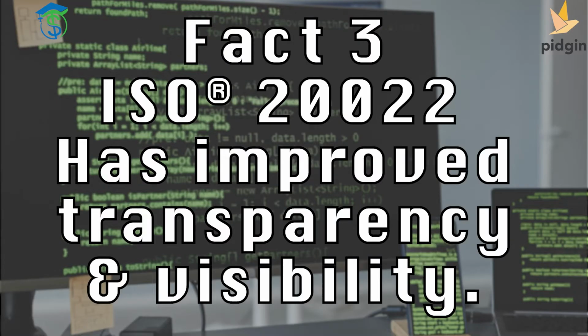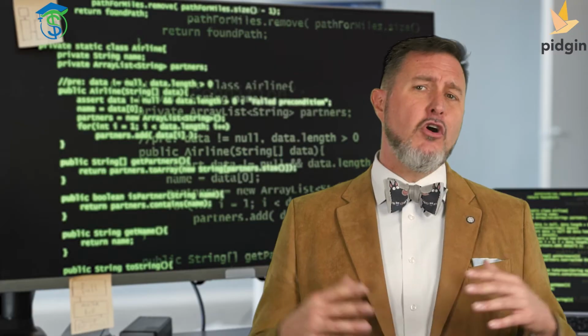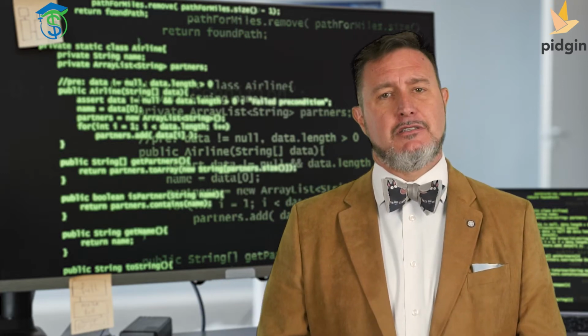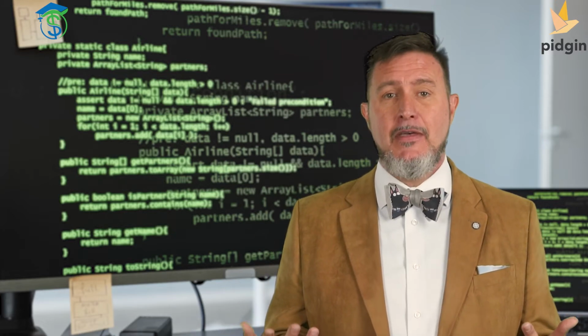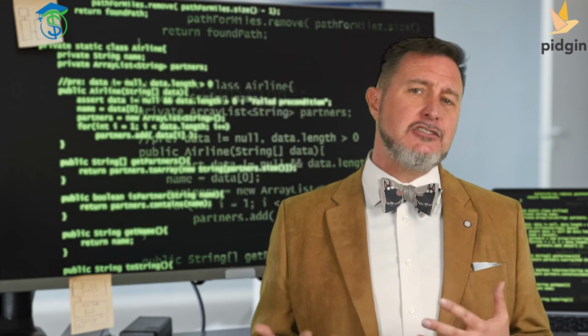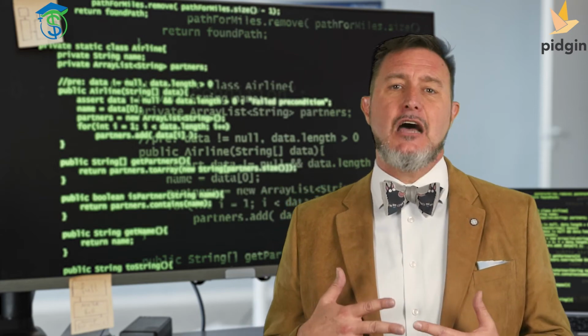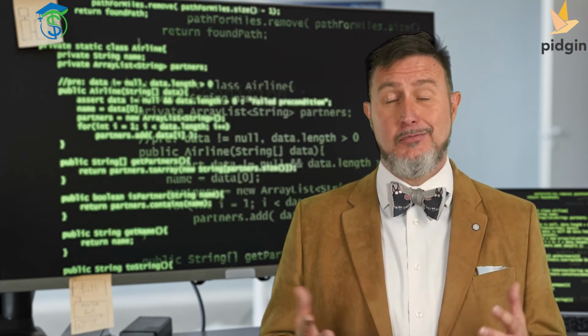Fact number three, better transparency and visibility. More transparency with more remittance information leads to better customer experiences. Enhanced visibility and real-time perspective of liquidity flows just provides for stronger forecasting capabilities. What does that mean? This means that financial service organizations can adopt agile approaches and even ways to better manage and control their liquidity. It's a win for all parties.